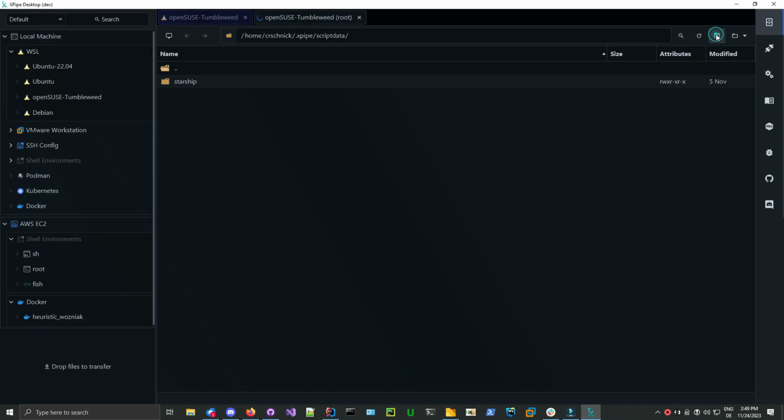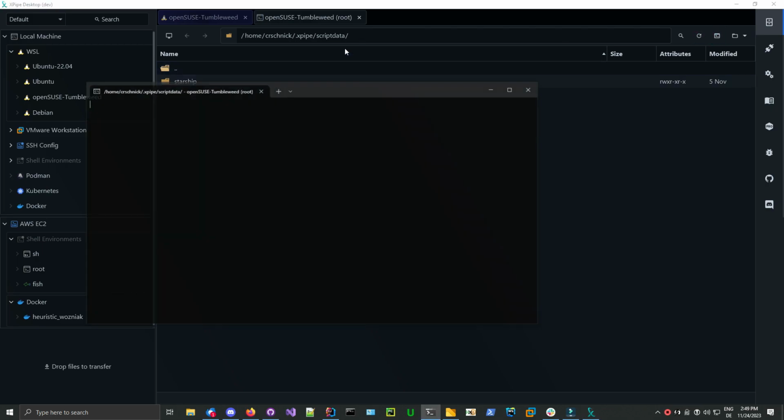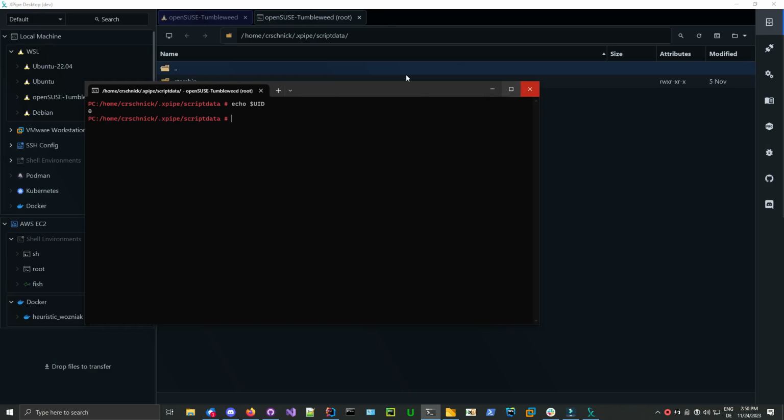For example, you can open this directory with the current user anytime. And as you can see, this is the root prompt. It's written in red, but we are the current user, right? We can echo our... Yes, we are the current root user. So obviously you can do that.